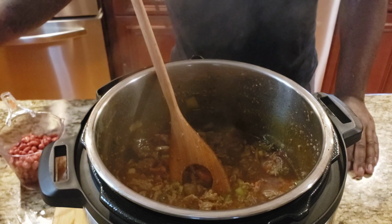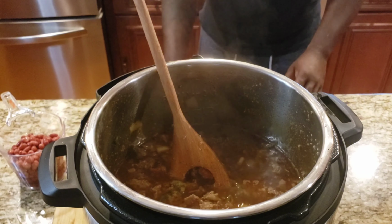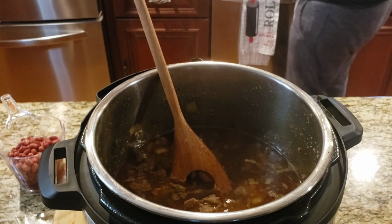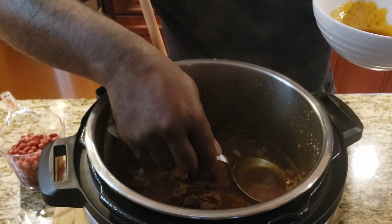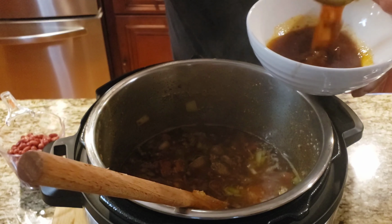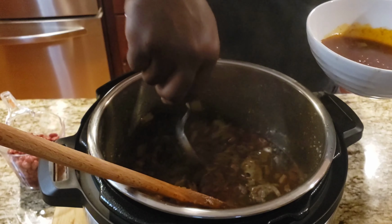So most people use tomato, they use chopped tomato, they use ground tomato, and they use tomato paste. See, what I do, which is my own little secret, is I take the juice out, some of it. You don't really need it. Once your meat is cooked, you try to skim it off a little bit. And you try to get most of that fat out of there, like right now.